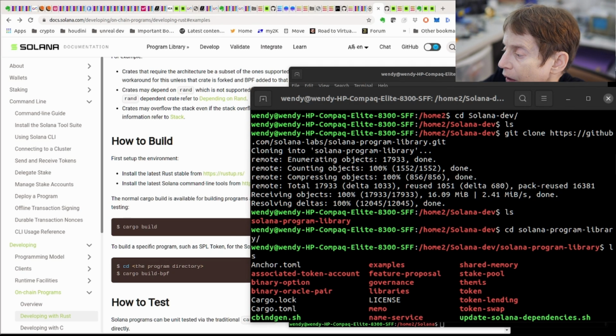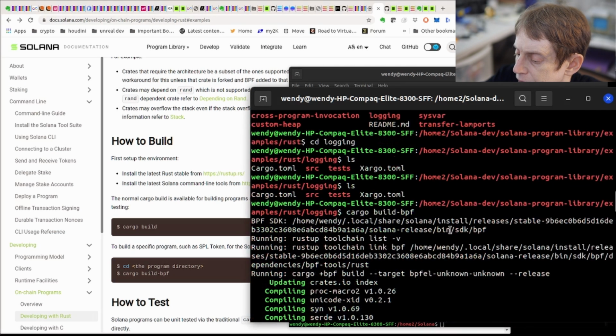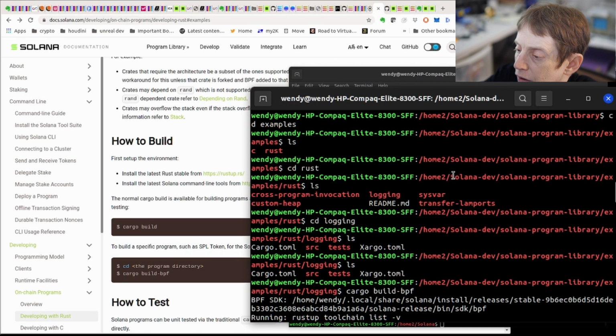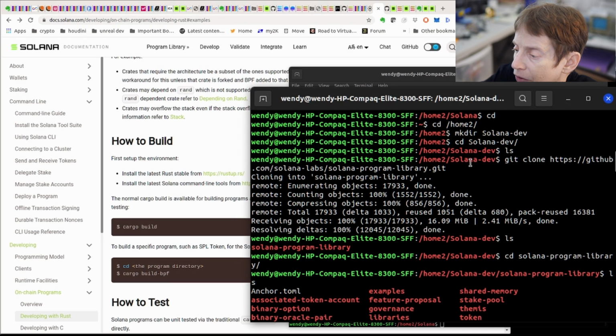So first, let's have a look here. The first thing I had to do after I created the Solana dev directory is get the code.